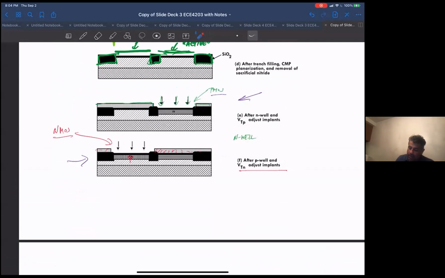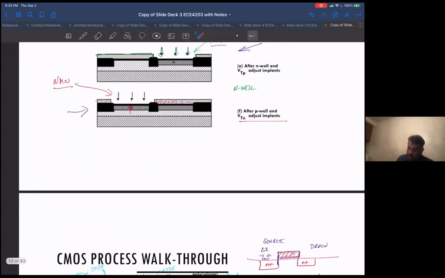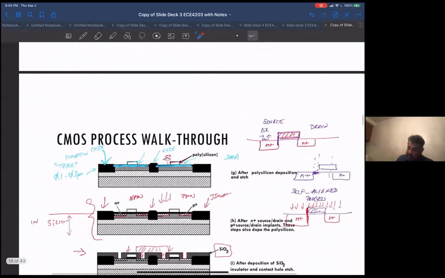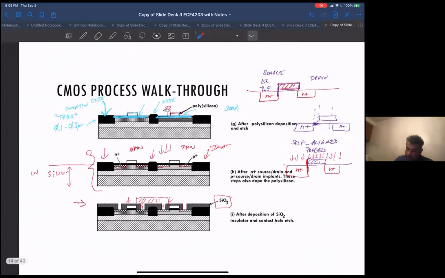Okay. And so I was mentioning sometimes you use this p-plus for the NMOS transistor to tune the device, and you're really tuning the threshold voltage of the device. We'll see what that means, but this allows you to adjust the threshold voltage. Okay, the next step is you put in the polysilicon gate. So you pattern that and etch it, so you end up with the polysilicon gate where you need it.